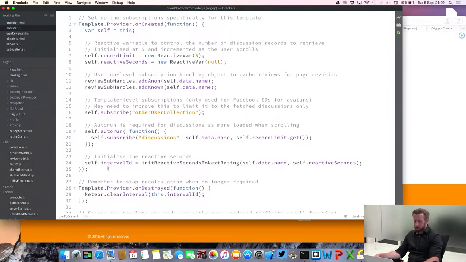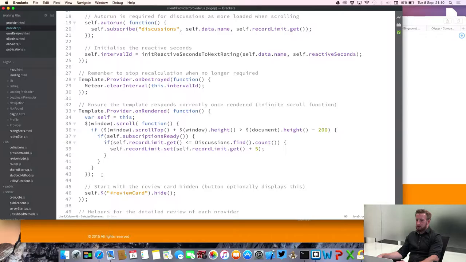Then in the JavaScript, I've got a template level subscription using Blaze. That's set up within an autorun. Although it's within the created event for the template, by putting it within an autorun, it'll get rerun every time something changes. So I subscribe to that publication here, pass it the name of the particular data provider I'm looking for at the time, and then I pass it how many records I want. How many records has been defined as a reactive variable, which is initialized to 5. That's why it pulls back 5 records initially when the autorun runs for the first time, and that creates the reactivity.